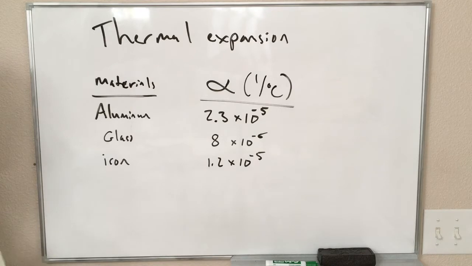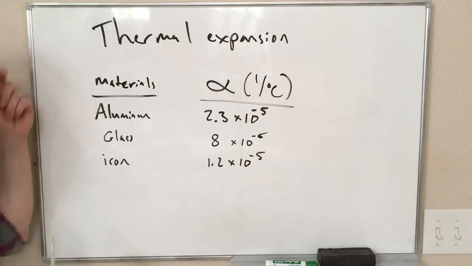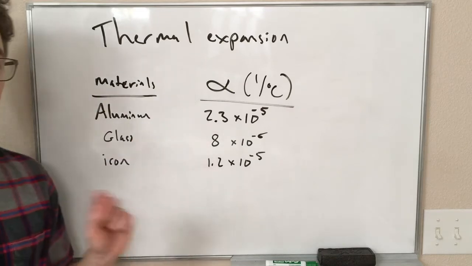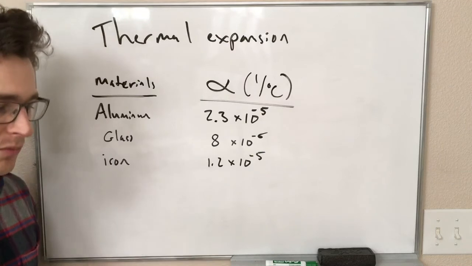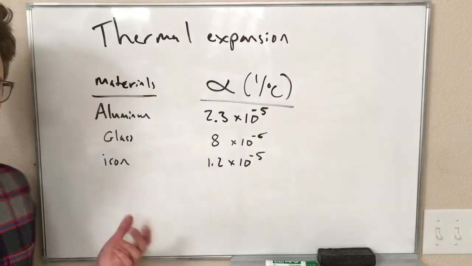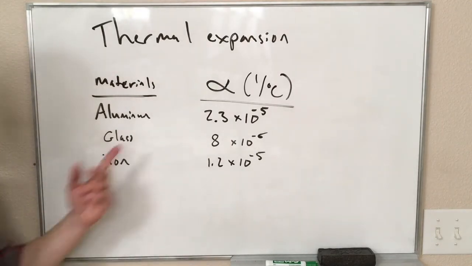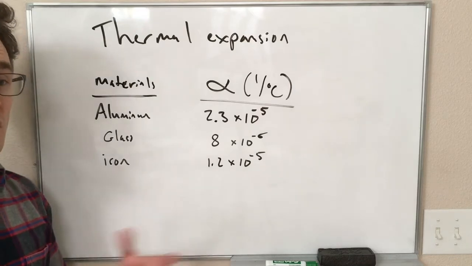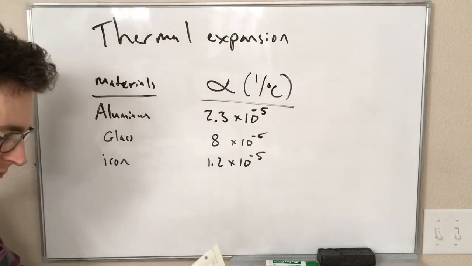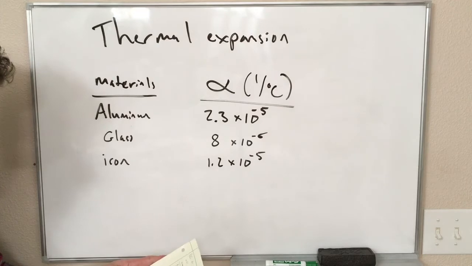You can have larger values for certain kinds of plastic. You can also talk about thermal expansion coefficients for liquids, and you can get some bigger numbers for liquids. You can also have specially engineered materials, in particular alloys, that have expansion coefficients tuned to special values. I think the most important one is something called Invar. Invar is an alloy related to steel, I think, whose expansion coefficient is engineered to be very low. So over large changes in temperature, things made of Invar tend to not change their size very much, compared to if they were made of iron or aluminum or something like that.